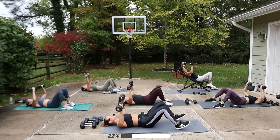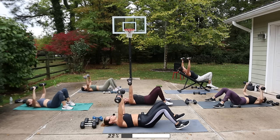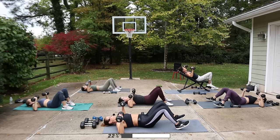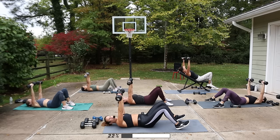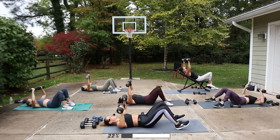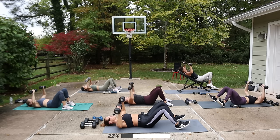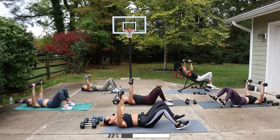Down and hold it, stay here. Hold, hold. Push it up. Drop and hold. Push it up. One more of those. Hit the singles, you got 8. Oh yeah, it does feel so good in that chest. You should be feeling it now.